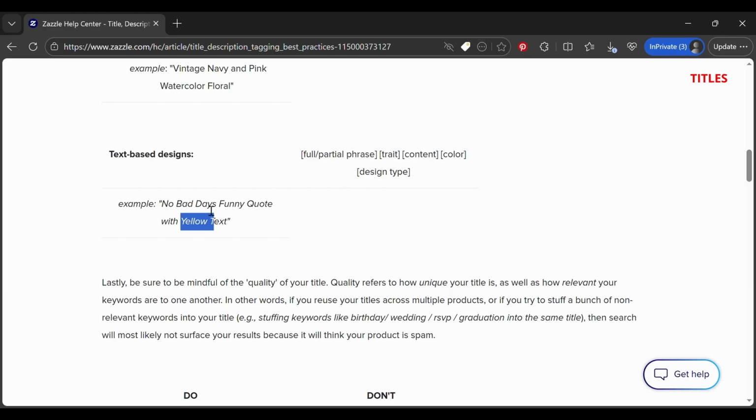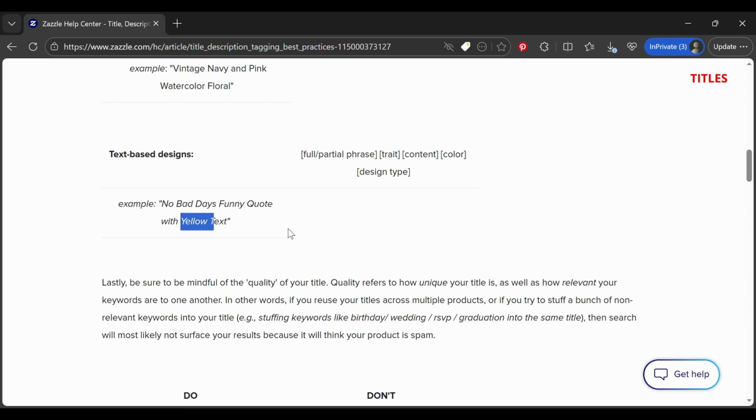And let's suppose that if you go to funny, quote, and then yellow and text, you realize that there is a quite decent amount of search results. So you already know that this is a niche that is proven, is selling, and the people actually like these kinds of characteristics, right? But now you want to make it different.